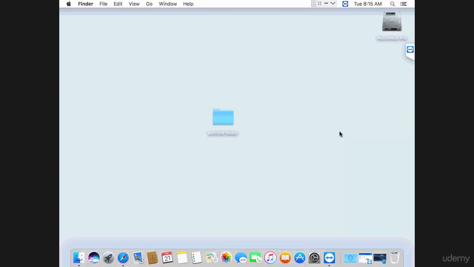In this lecture I'm going to show you how to set up the Atom editor on a Mac computer. So if you're a Windows user, please skip this lecture. Atom is quite an advanced editor, but if you have your favorite editor by now, you can go ahead and use that editor. So that's perfectly fine. If you choose to have a look at the Atom editor, then please follow this lecture.